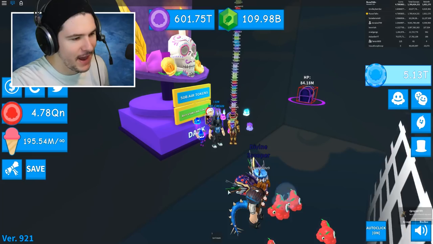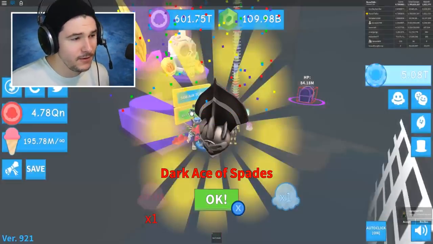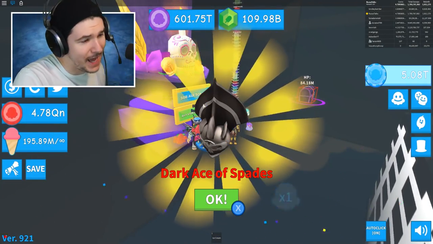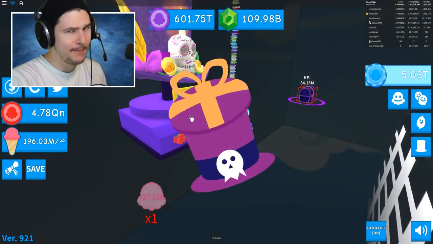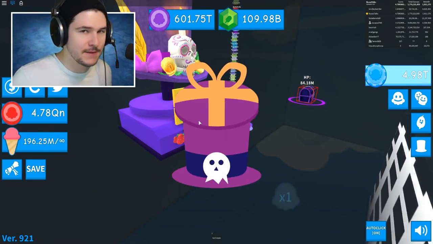We got another dark elf hat. We could sell some of these to get some more gems, but I'm just gonna keep purchasing and hopefully we can just get something dope. I'm gonna do a little time lapse real quick and I'll stop if I get something insane that I think is the rarest hat. But for now, we'll just keep on buying until we see something different.